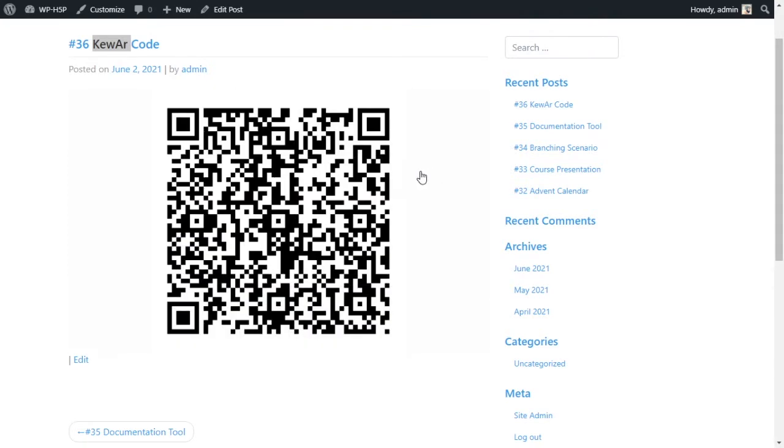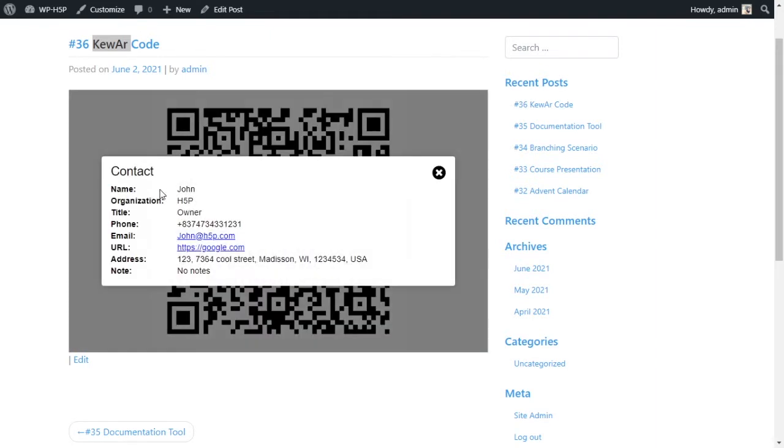But if a user was to scan this with their phone camera and they have their QR code scanner on, what would happen is that a prompt will pop up that would say, do you want to add this new contact to your contact list?